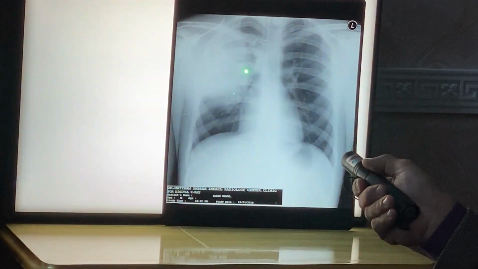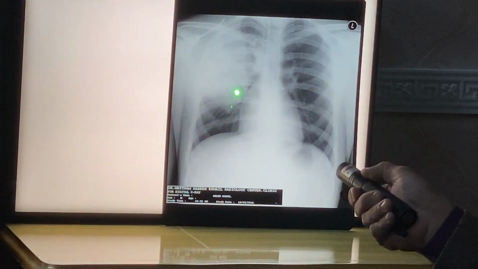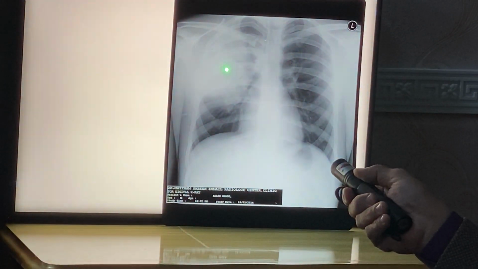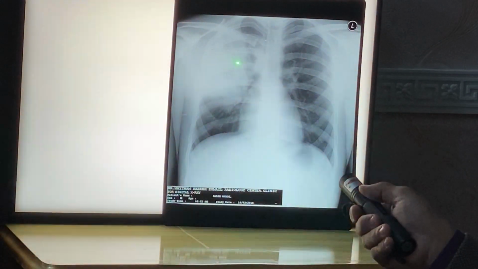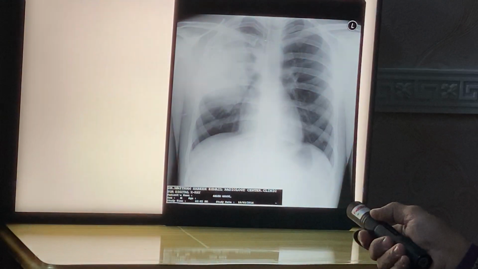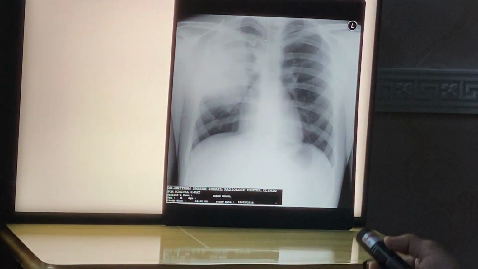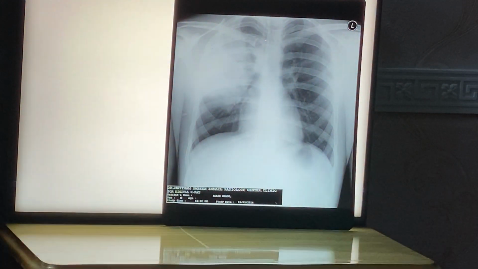Is this a surgical or medical case? This is a medical case. Sometimes it presents with surgical symptoms like abdominal pain, and sometimes it presents like symptoms of appendicitis. So you should take a chest X-ray as mandatory in the patient with abdominal pain, as one of the causes of this.